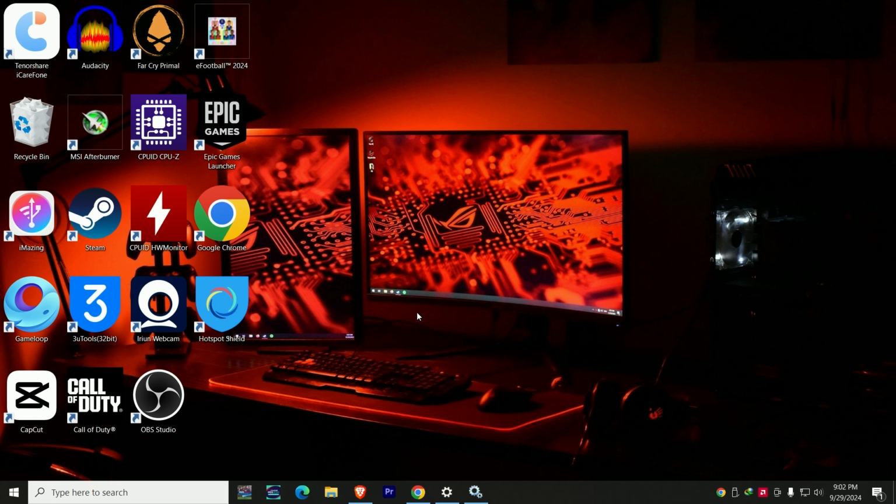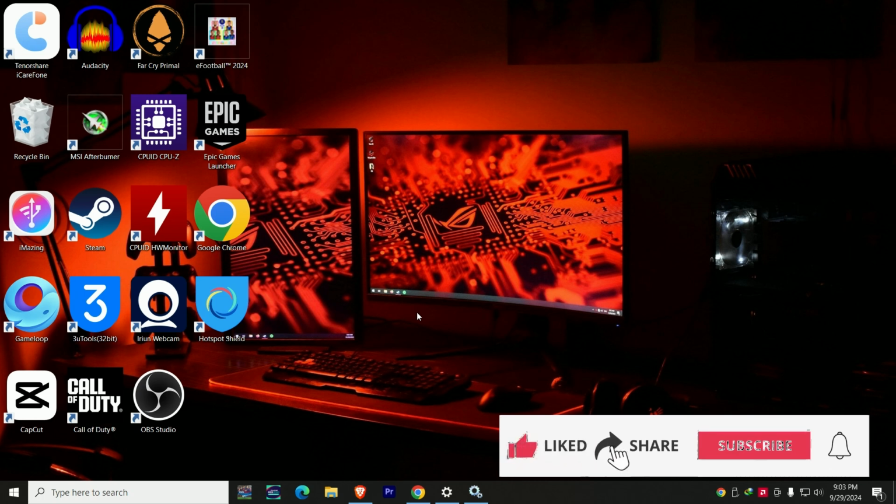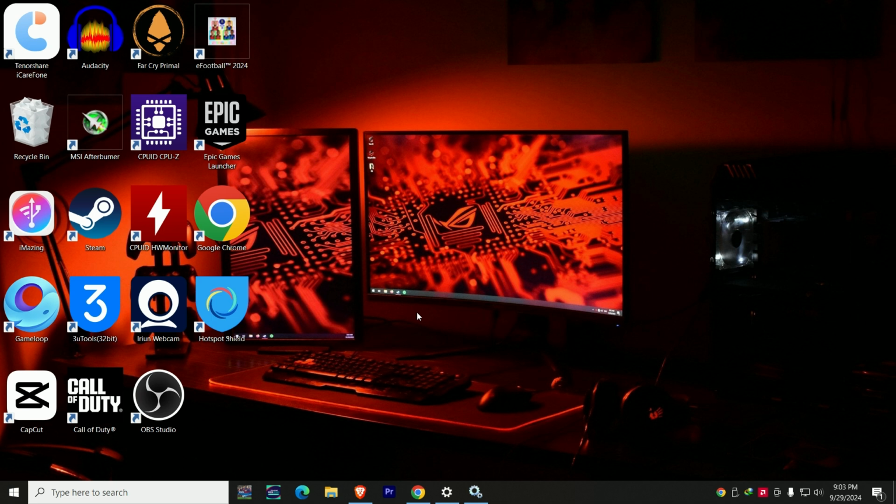But if after you've applied all of these tips and steps, nothing still works out, or maybe your PC shuts down randomly, restarts, does not shut down, you just have some irregularities in the performance of your PC, maybe it's time you reinstall Windows 10 or 11, because most times after a while, maybe after installing certain apps, your Windows operating system will start having bugs, and sometimes you just have no choice than to reinstall Windows to save yourself the stress of troubleshooting. I'm not saying it's bad to troubleshoot, but it just saves you time and points you in the right direction if the problem you're facing is software based or hardware based. If it's software based, reinstalling Windows can help fix that.